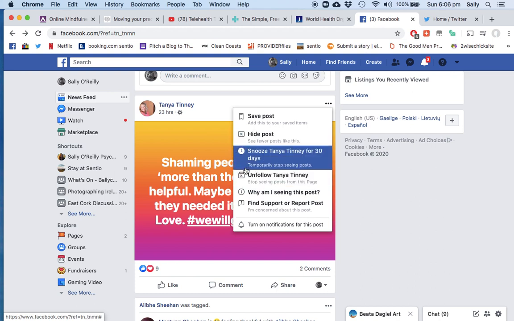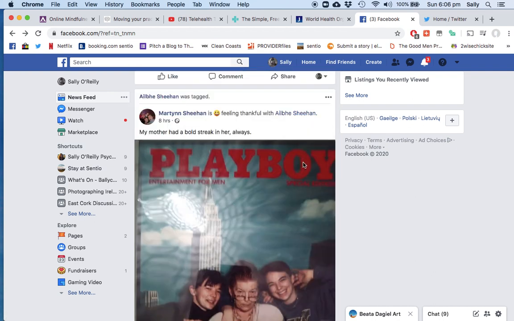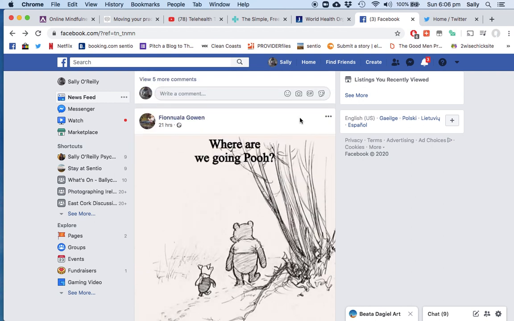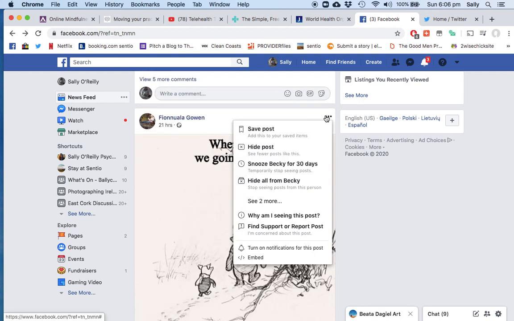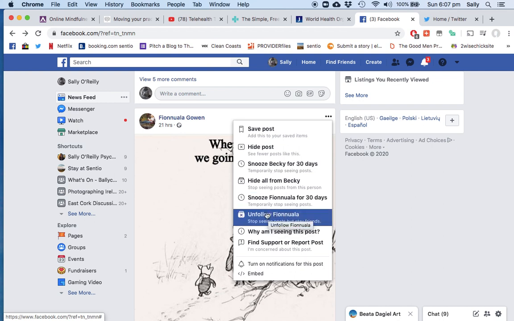So you probably know this already, but just in case you don't, of course, another option for a business page. Another option for a person page is to just block the person or mute them from your feed. Let's see if I can get an example of this. Here's someone else that I don't want to mute, but I could if I wanted to. Here we go. These are the options here. So that's a personal page, not a business page.